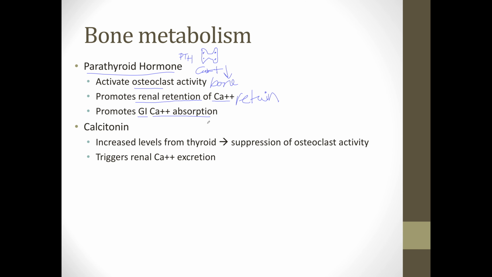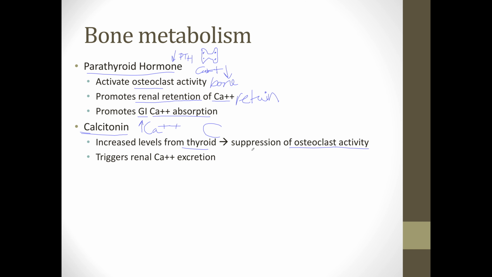You might remember that the opposite of parathyroid hormone is calcitonin. It is the yin to the yang. So whenever blood calcium levels are low, PTH is released. Whenever blood calcium levels are high, calcitonin is released. Calcitonin is made by cells in the thyroid called the C cells. C is for calcitonin. And C cells suppress osteoclast activity. They turn them off so that osteoclasts stop breaking down the bone and liberating calcium because now we have enough.